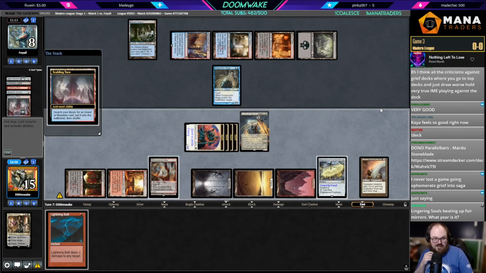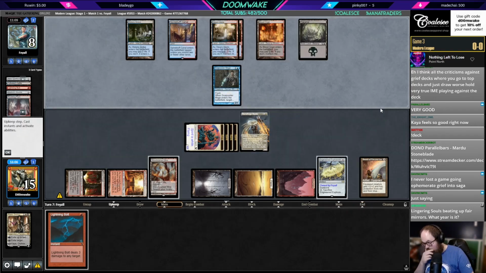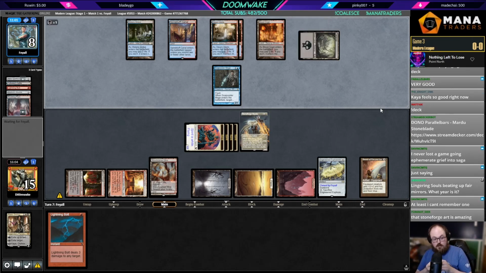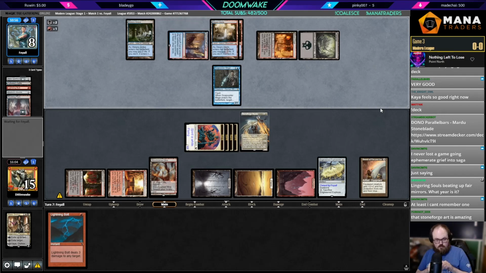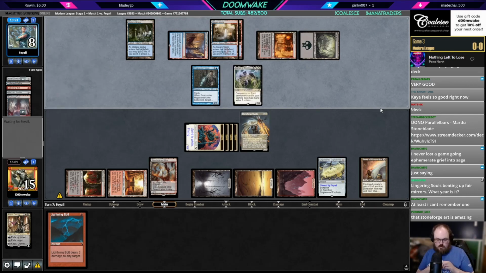Souls beating up fair mirrors. Yeah, I know, right? What's going on here? Never lost a game going Ephemerate Grief into Saga. I mean, what Saga decks were you playing against, though? I agree, maybe Hammer Time not so much, but I think maybe specifically the food decks. Yeah, I don't know. I guess some of the decks maybe, but... So, Lurrus Bauble? Sure.